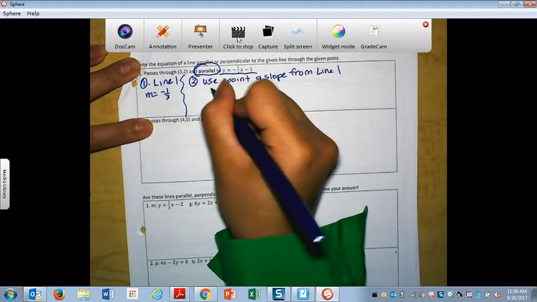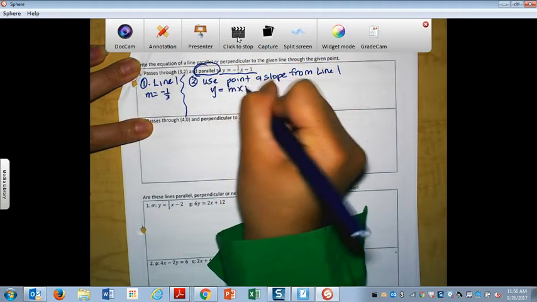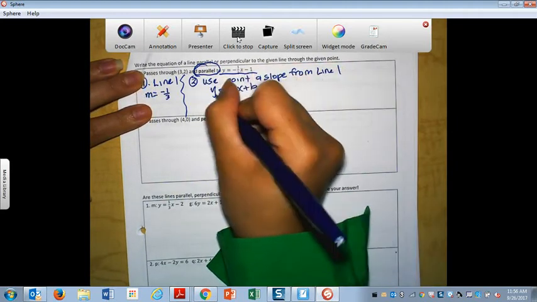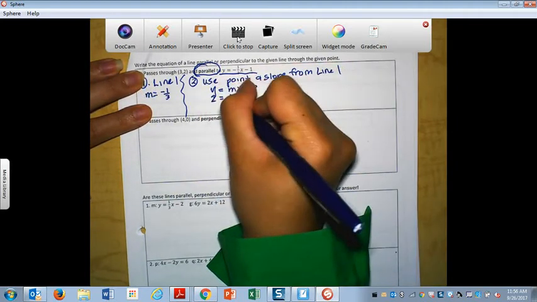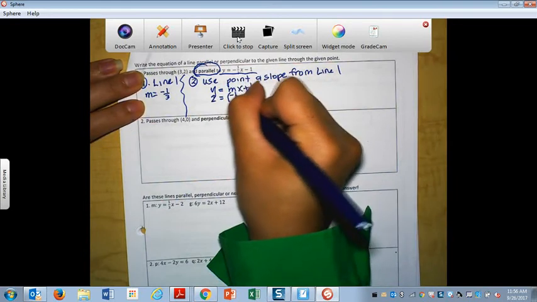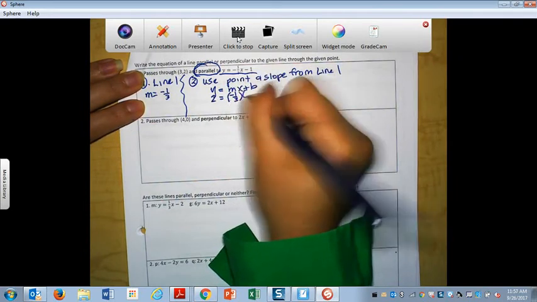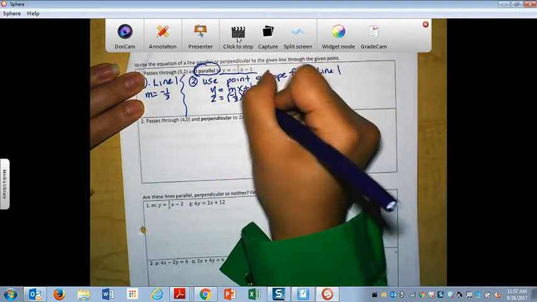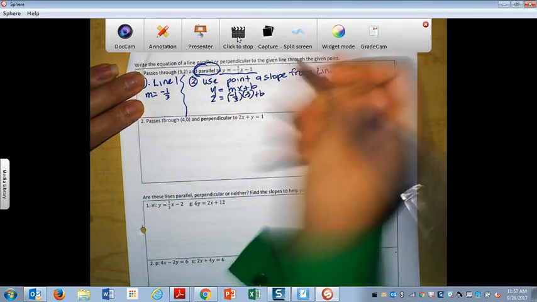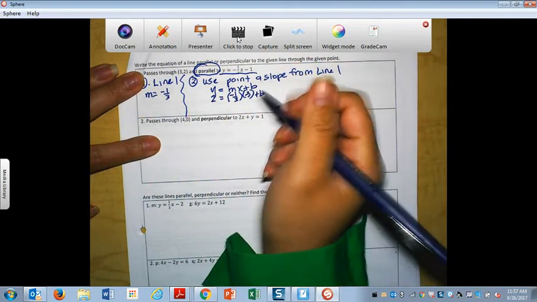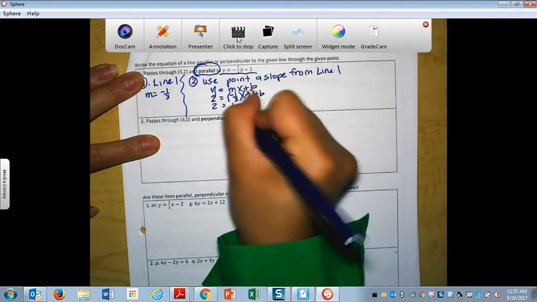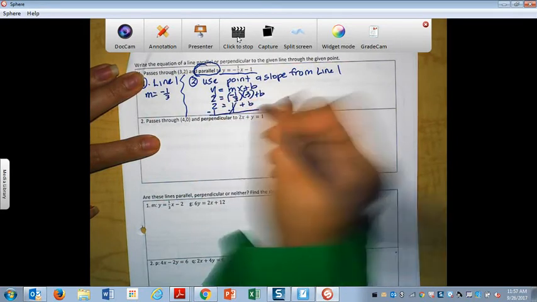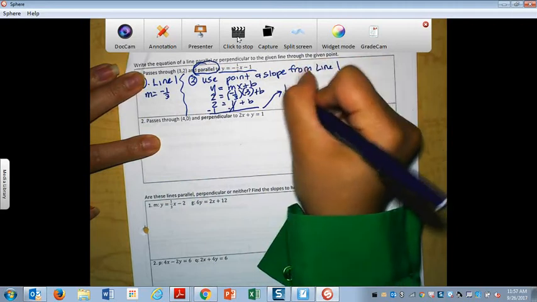So I'm going to put into y equals mx plus b. You got 2 is y. M, we just found out, is negative 1 over 3. X is 3 plus b. So I am going to have 2 equals 1 plus b. You subtract 1 on both sides. And you're going to get b equals 1.